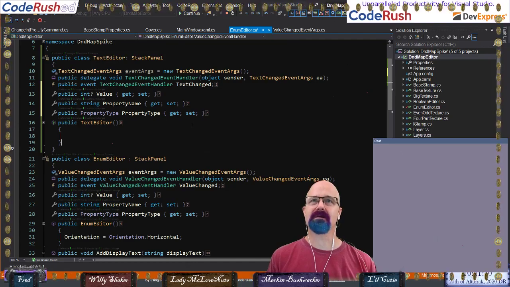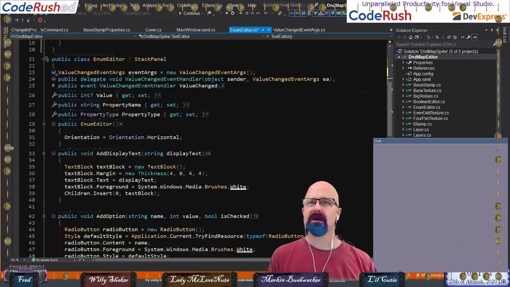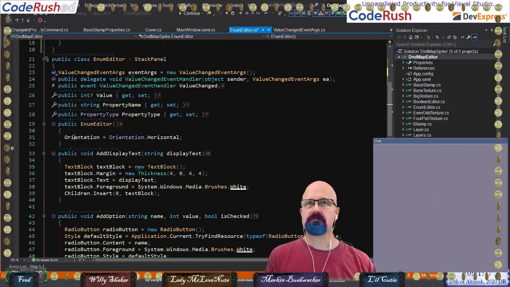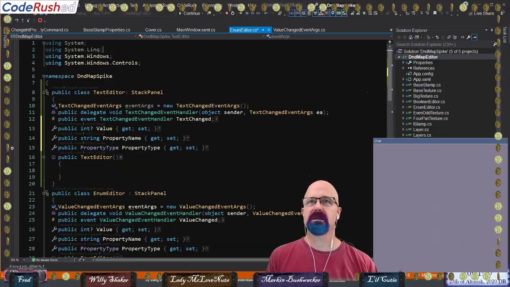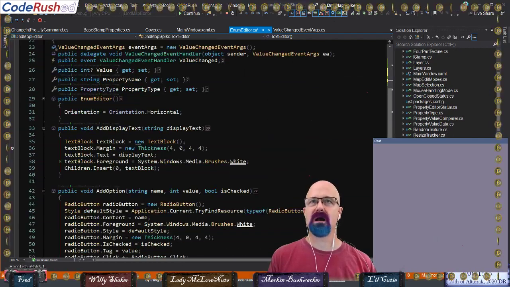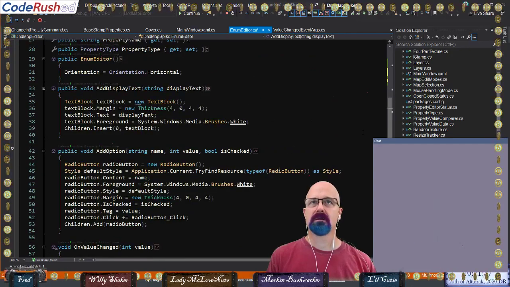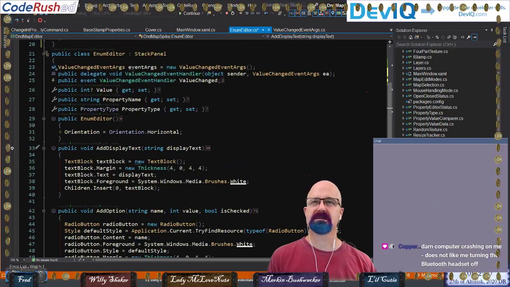We're creating a text editor at this moment in time, and so I'm just in the process of doing that. Let's set our orientation inside there as well. So our text editor is going to have a text block as well, and display text.